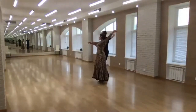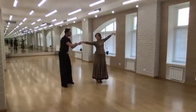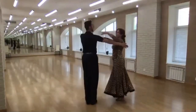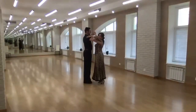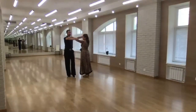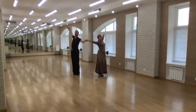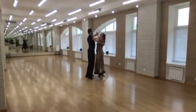In this case, the lady is changing to the promenade. We open into the one hand hold, which is my left and the lady's right. The name of this is a left hand hold. And we do once again a promenade and we can end the figure going back into the closed position. So as the figure states, we go as a twinkle, 1, 2, 3, promenade position, 2, 2, 3, counter promenade position in the left hand hold, 3, 2, 3, back to the promenade position and we can close.